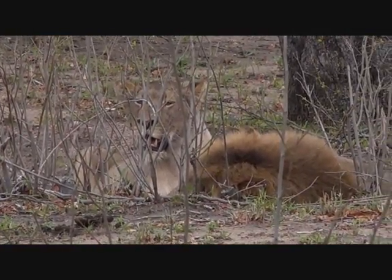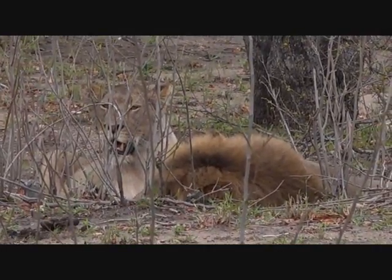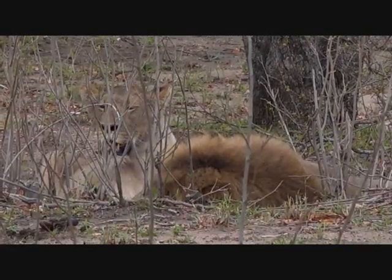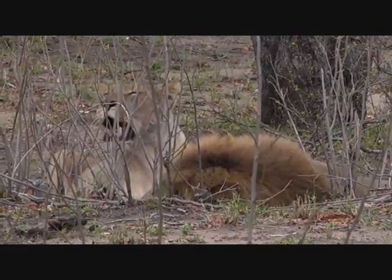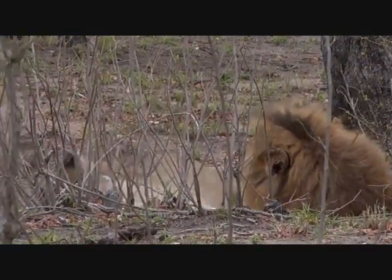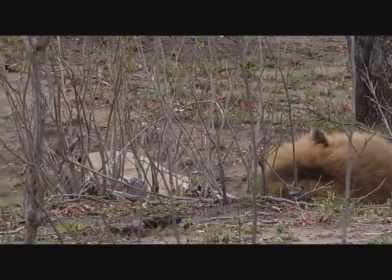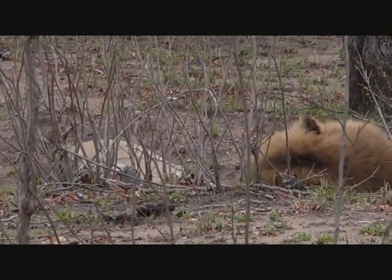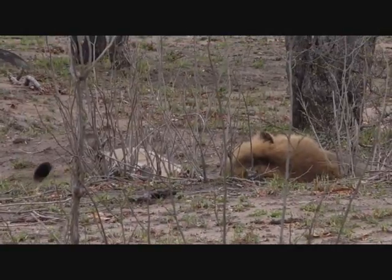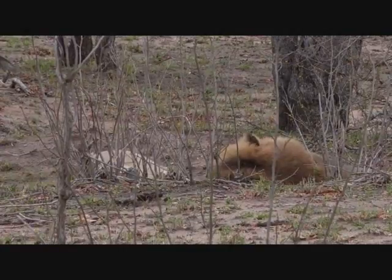Now, I don't know if any of you have ever seen 2 males fighting before. It is definitely something. It's very loud, and they are very rough with each other. So I hope you're all prepared for that if it does happen. Here's a big yawn. Let's see. Yep. You're rolling over, not getting up. She's got a big belly, though, as you can see. Still lots of growling. I think it's a bit too far for all of you to hear. But she seems slightly agitated. You see her tail moving quite a bit, and I don't think it's swatting flies.